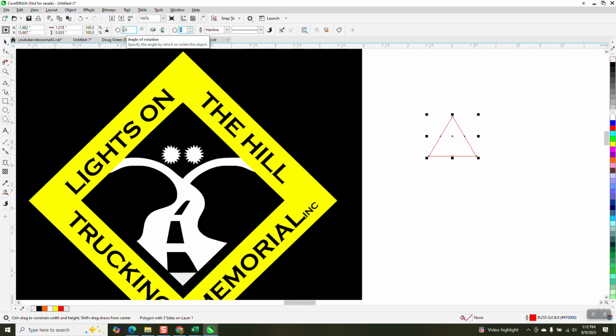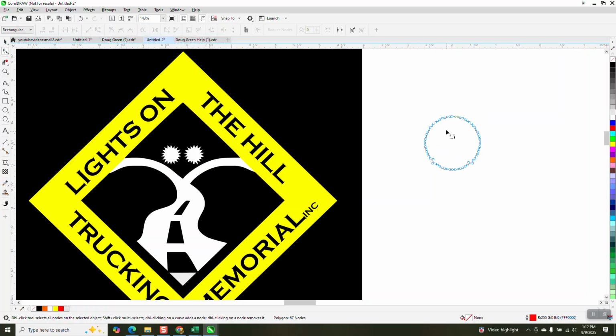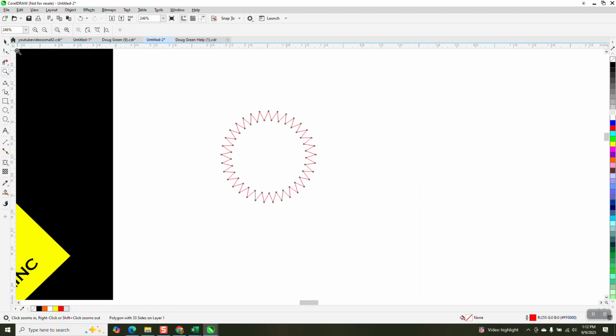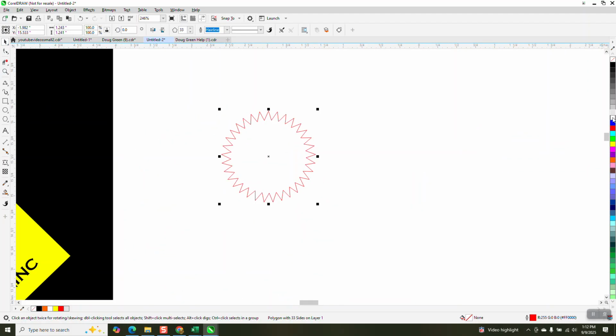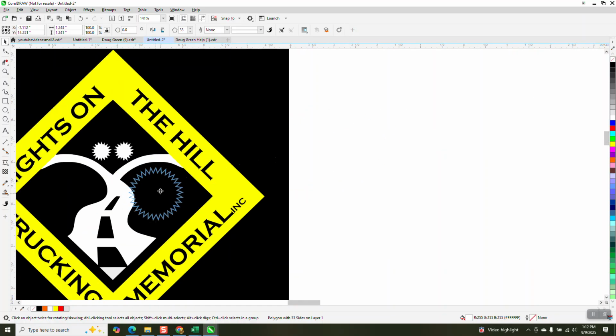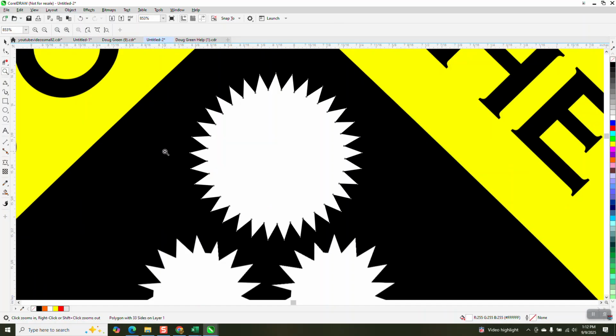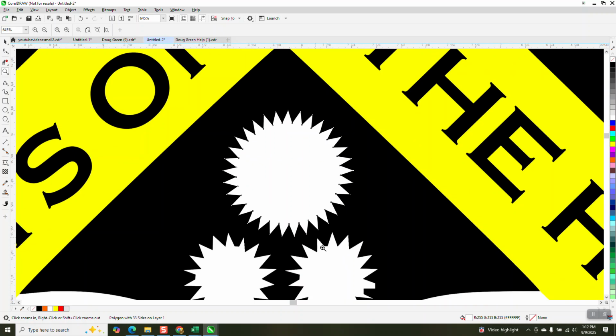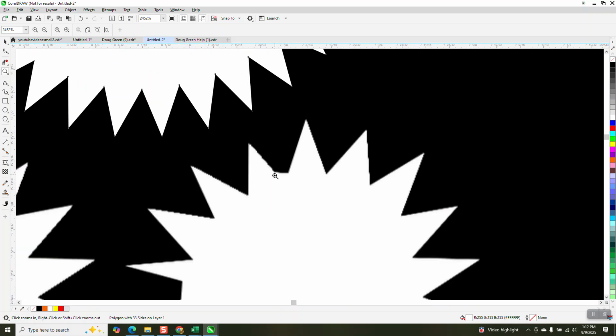Let's go, 33 sides, and then you could very easily make that shape right there. Let's just look at it, fill it in with white, take away the background of the outside. So you could redraw that in a pretty easy amount of time and be perfect. This is blurry and it's not perfect.